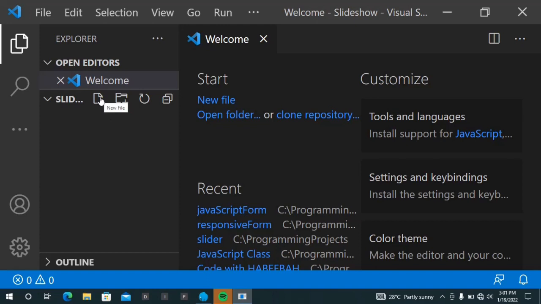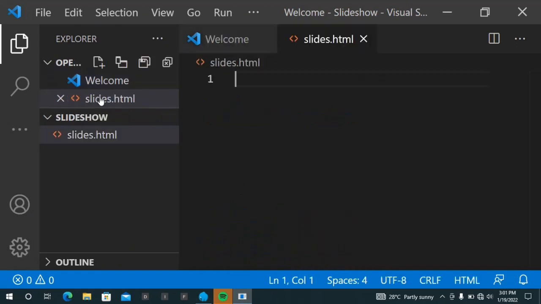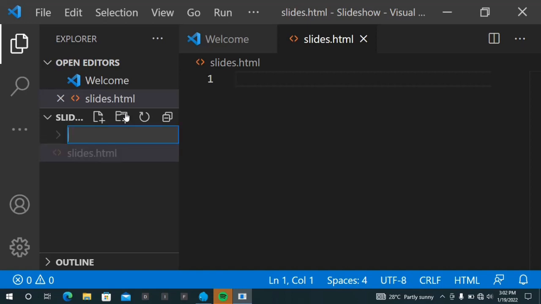Then we can come here and create a new file and give it, let's say, slides.html. Then after slides.html, we're going to open another folder. You can use folder or file, whichever one.